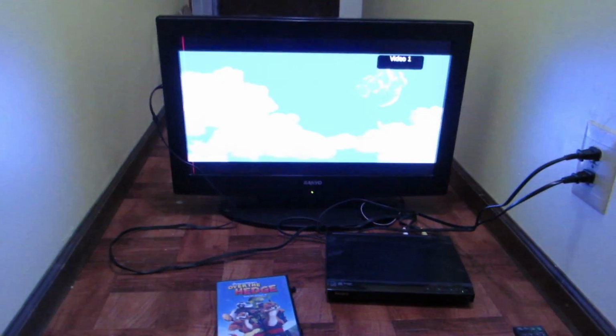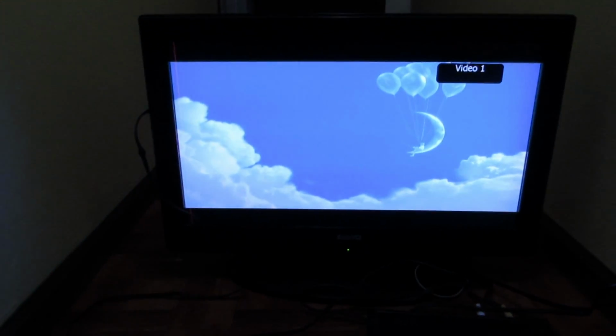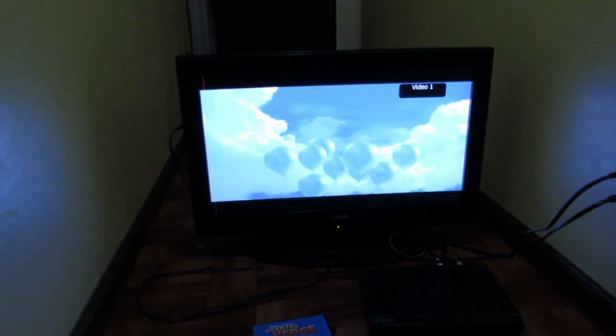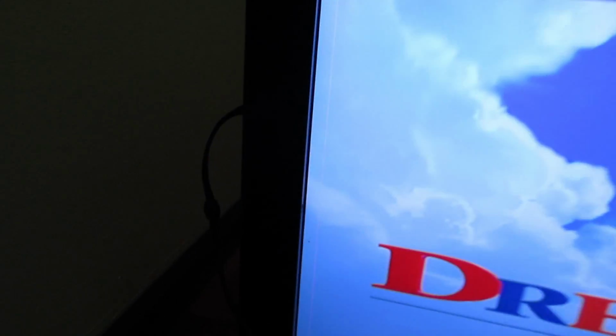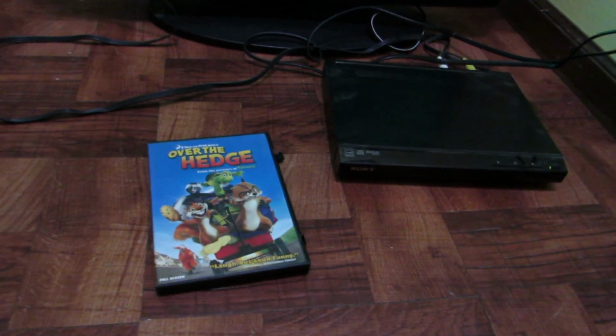And it works. All right, that's amazing. That's wasteful. Those old ladies threw it away because they're too lazy to sell it. Good for me. I found a good TV. Awesome. I did notice there's a red line over here on the left side. See right there. I guess maybe when they threw it in there, they messed something up. But either way, it doesn't seem to bother it too much. I'm okay with it. All right. This thing works. It has audio. All the sound works too and everything, I think.